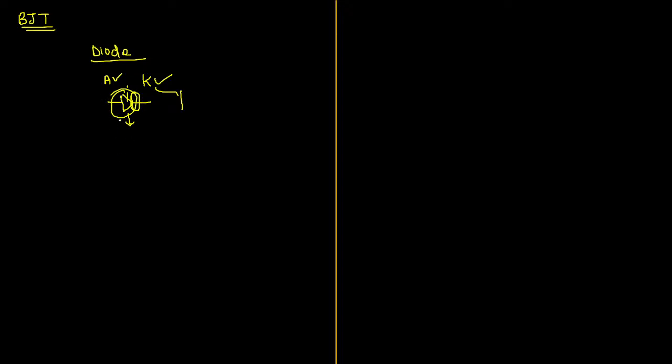Okay sir, but if you look deeply inside, we can show there are two types of layers inside the diode. One is the n layer, another one is the p layer. What is this n layer and what is this p layer, sir? Basically the n layer has more negative charges, and the p layer has more positive charges. Basically this indicates the number of electrons carried by this layer.